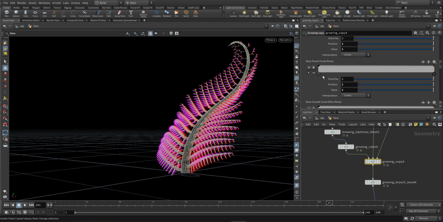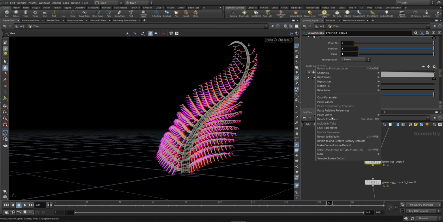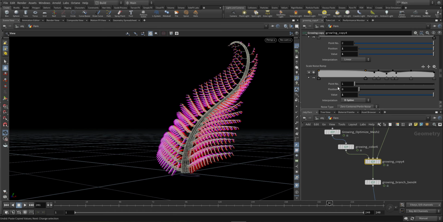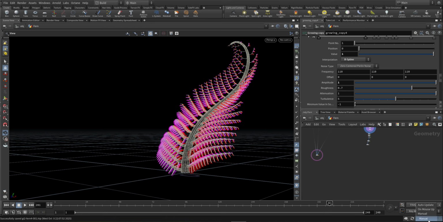Sorry, not here. In this scale node ramp. Let's paste the values and put the amount of 1 here to see what did we do. Let's just switch to auto update.